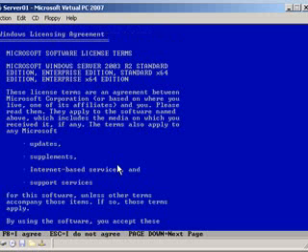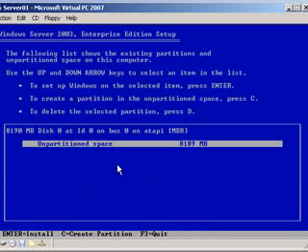Then it's going to present you with the license agreement, and you need to read this. Depending on what your licensing status is depends on what applies to you and what doesn't. Once you've read it and you agree, press F8, and you're going to be given the list of disks that have been detected. If you don't see any disks here, you're going to need to reboot, and you're going to have to use the F6 option to install some extra drivers for your drive controller, and you're going to have to dig that up.